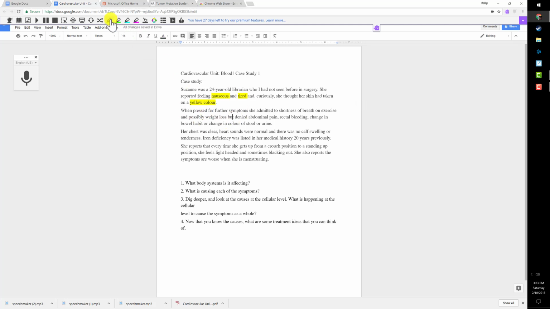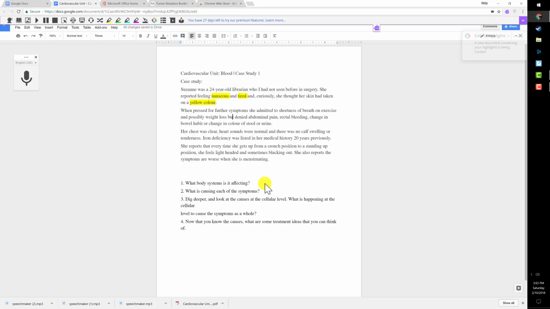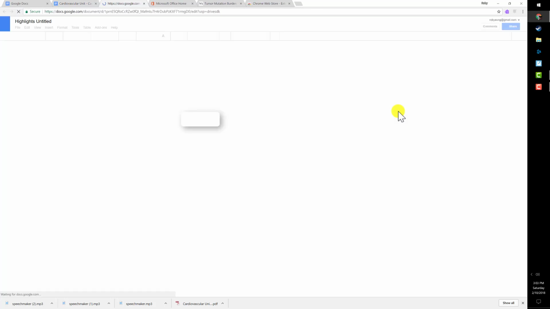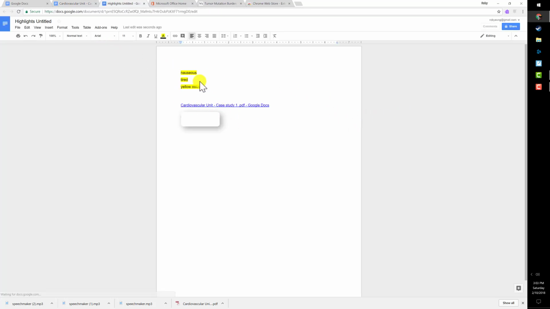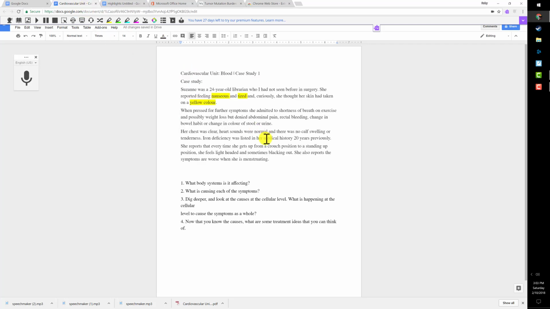And the cool part about this is that it has 4 different highlighter colors, and this little highlighter wheel collects all the colors that you have highlighted. So if I click on this, it pops this up, and if I wanted to just collect all the ones that were in yellow that I highlighted, the ones that were the symptoms, right? So if I click on this and I click on OK, it's going to process it, and a new document is actually being created. So it creates a new Google Docs and highlights all this for you, and you can keep track of either the symptoms or the different, I don't know, years or anything that you want your students to highlight, and it actually collects the data for you.